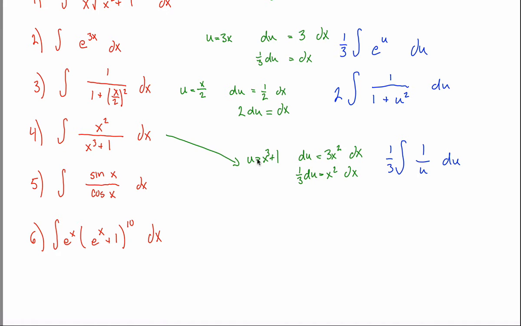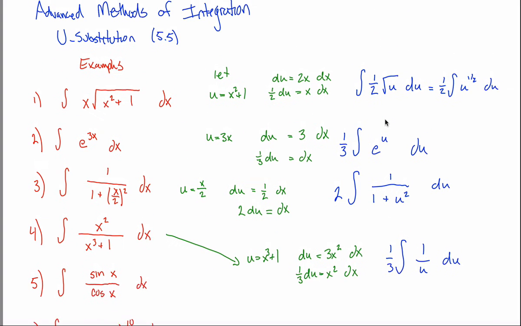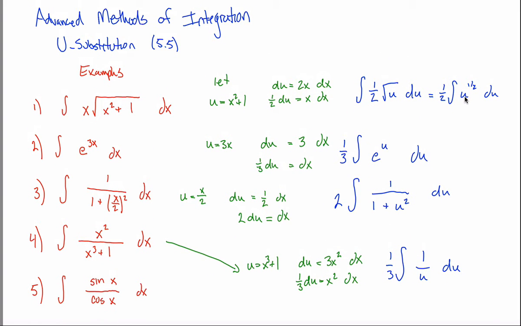Quick comment here. If we let u be equal to x cubed, the du would still be the exact same, so I'd still get the 1/3 and the du here. The only difference is now this plus 1 wouldn't go away as part of my u substitution if u were just x cubed. So what I would have would be 1 over u plus 1. And kind of like we saw up here, u plus 1 to the 1/2 power is more challenging than u to the 1/2 power. 1 over u plus 1 is more challenging than 1 over u.